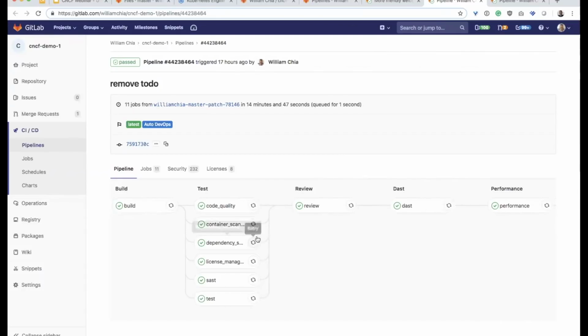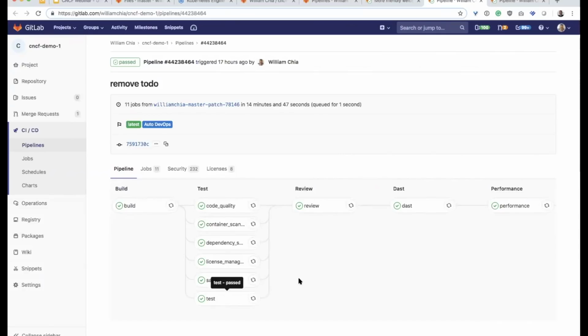The other thing is you'll notice a bunch of additional tests. What I did is I went and made this project public. And with GitLab, as an open source project, as open core, we want to support other open source projects. So on GitLab.com, we allow any open source project to have all of the features of our top tier for free.